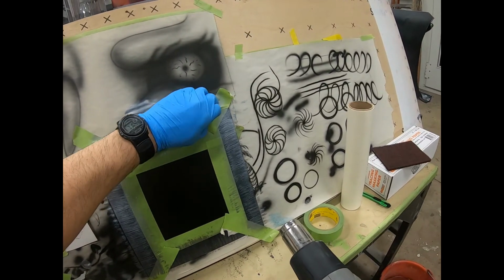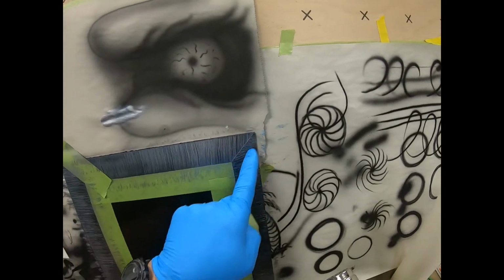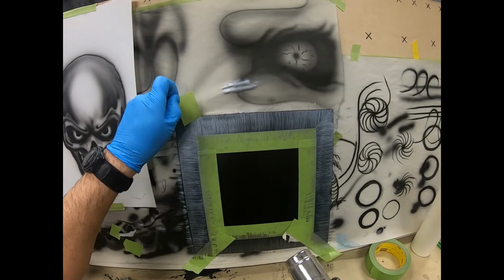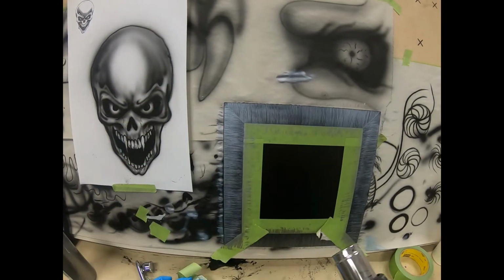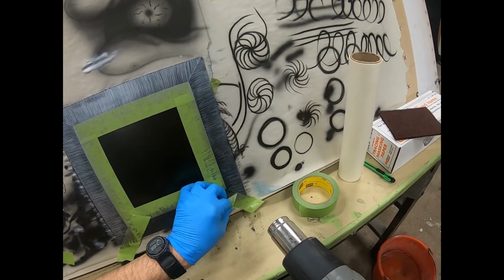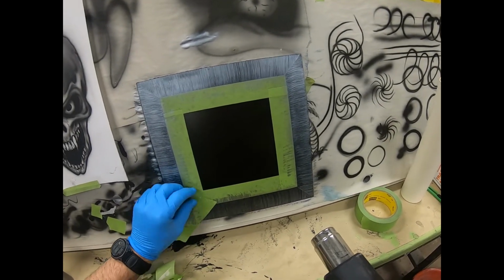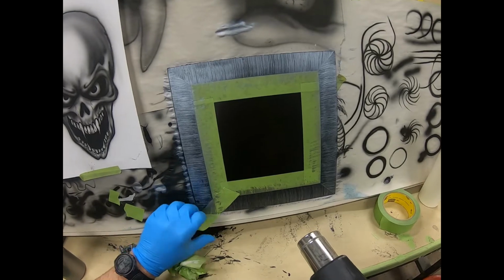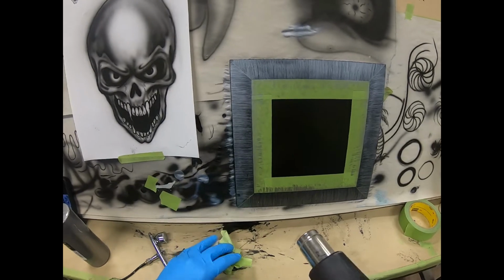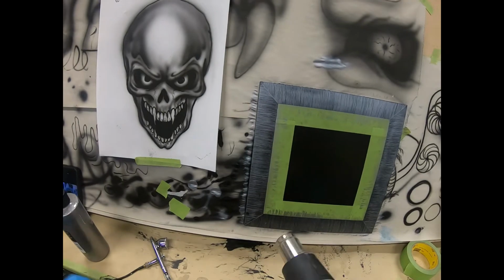As you're drying it, actually, you could probably pull this off if you really wanted to. You see how it leaves that nice little edge right there? Kind of looks like it's separate pieces, like it was put together. Okay. I got a little fingerprint in there, but that's okay. I can live with that.